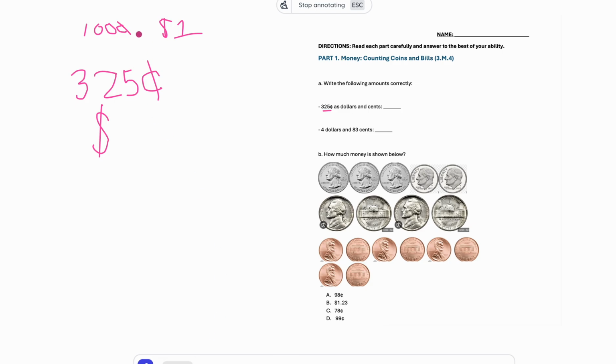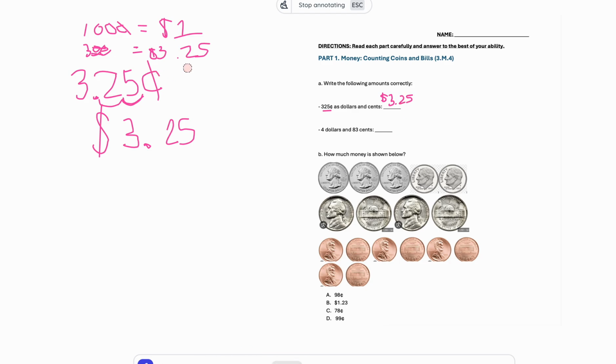And we have 325 cents. Remember what I taught you guys yesterday? You start at the end, go one, two places over, and you put the period, and that's where you have your dollar sign. So you have $3.25. Because remember, 100 cents is equal to $1. We have 300 cents, so that's $3. You go over 1, 2. So that's $3, and then we're left with 25 cents. So $3.25. That was the answer that I was looking for. If you don't have that, please correct your mistake.